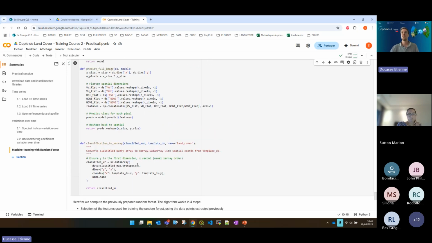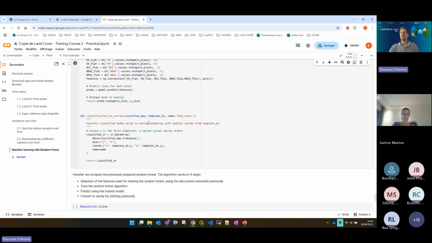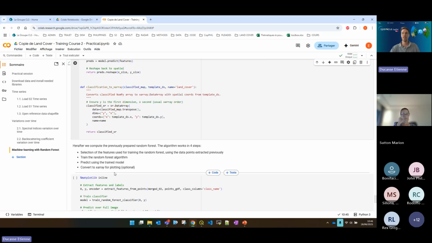Then we have another function to train the random forest algorithm, and it's where you can change the parameters. So the estimators are the number of decision trees, for example. And then the last part is to predict using the model we trained just before. And then we plot everything using xarray. But this part is optional in this particular case.